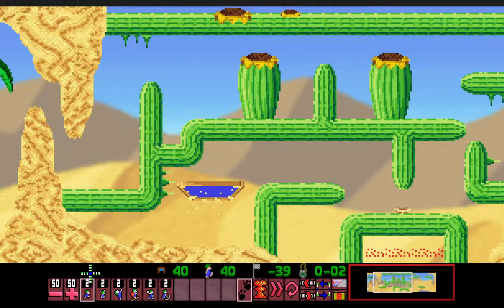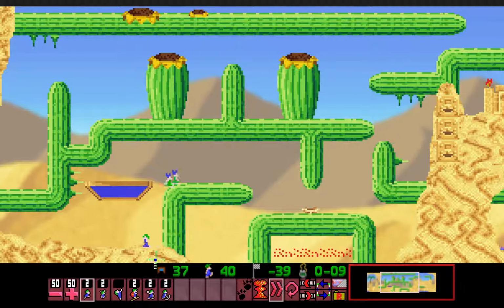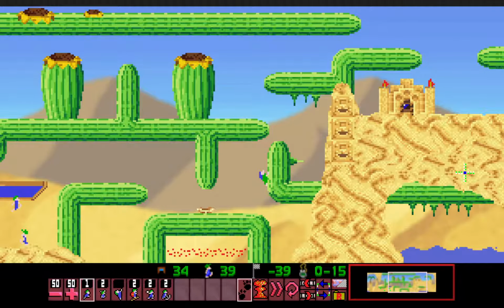Okay, so yes, I believe I remember the solution here. So we're gonna go ahead and max out the release rate for two lemmings. Oh yes, in the same track here. So basically we need two in order to get past this trap here. Yeah, so one will die to the trap, and the other one can just simply go past unharmed.